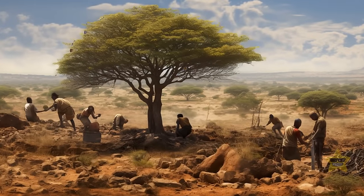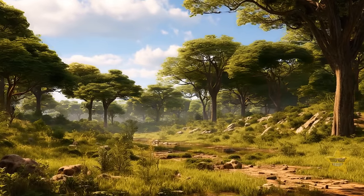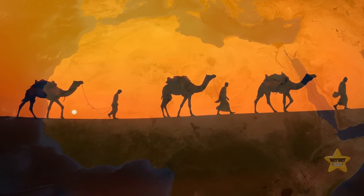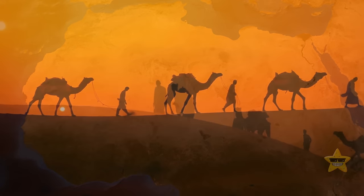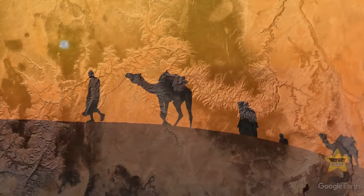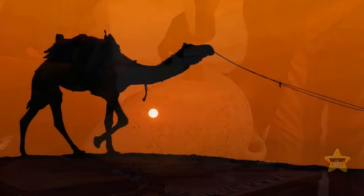Their plan is ambitious: planting a wall of trees from the west to the east of the African continent — not only long but wide as well. The Sahara and the Sahel share a historic bond. Since antiquity, camel caravans have made the journey from Africa's Mediterranean coast to the savannas in the south. The golden age of this trade kicked off in the 9th century, with perilous journeys taking several months. Explorers still find evidence of these ancient caravans hidden under the sands of the Sahara.